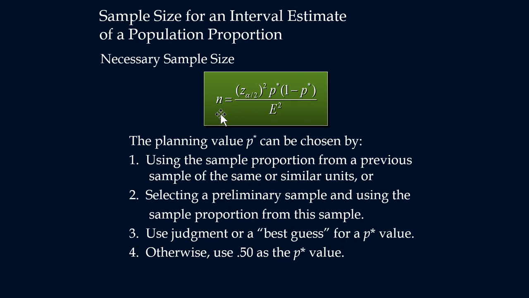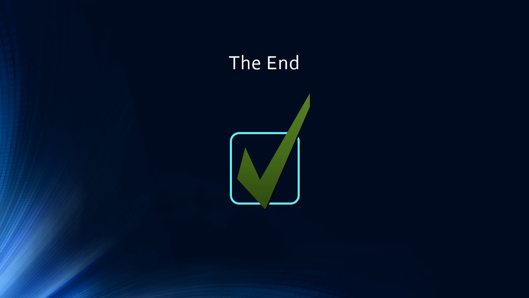So again, we went through the interval estimates. We figured out how to understand how many people we need to contact in this process in order to make sure that our margin of error is being achieved. And so hopefully that makes sense. And this does bring us to the end of this section.